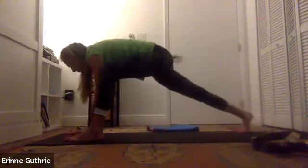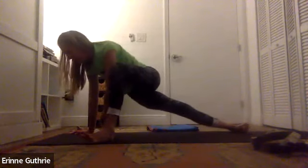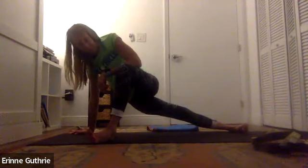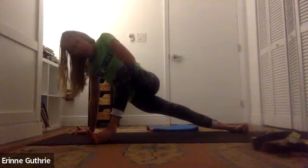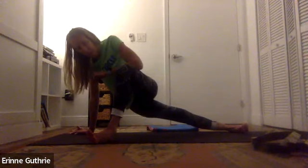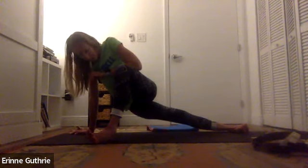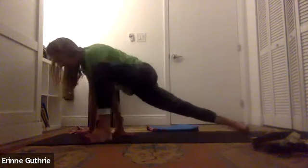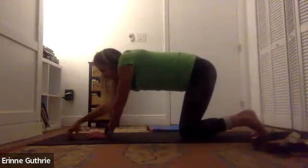Okay, so from here, I'm going to roll onto the outside of my right leg and the outside of my left foot. Okay, and it's pretty intense on the forward leg in the top part of the hip where that IT band makes it up into there. Okay, my right leg is firm, nothing is bent there. The only thing that's bent is my left knee. Okay, and breathe there. You could sink down a little bit towards the mat with your hip, you don't have to though. For three, for two, and one. Come back up to center, lower your right knee down to the mat and switch legs, okay?